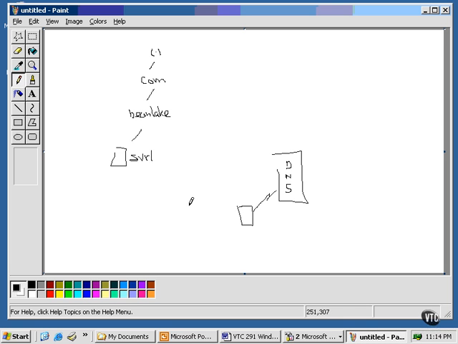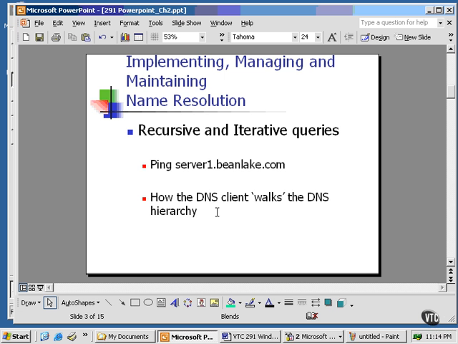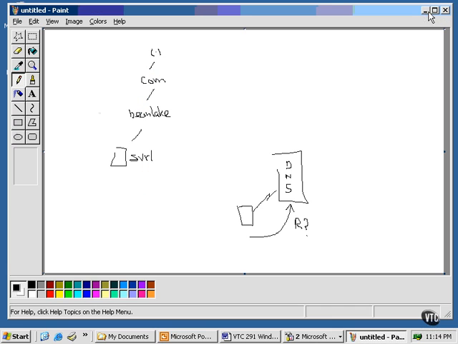And when we ping server1.beanlake.com, we send a recursive query to that DNS server saying, what's the IP address of server1.beanlake.com?